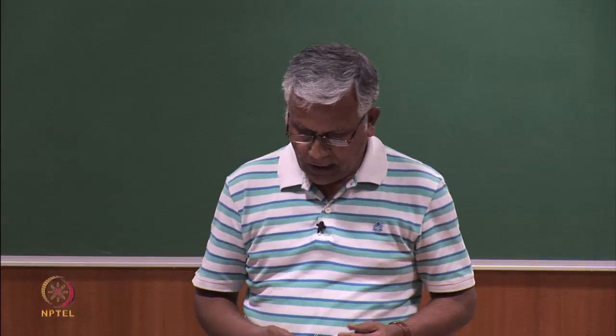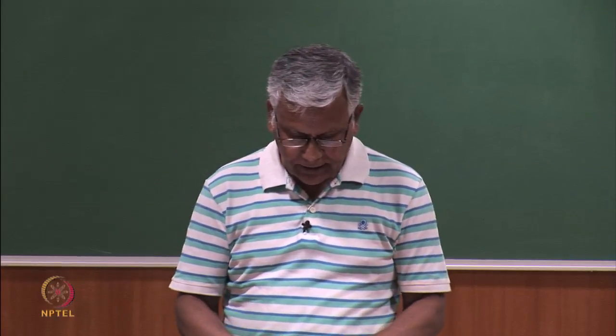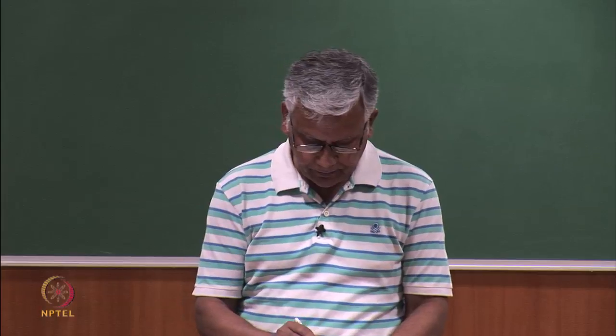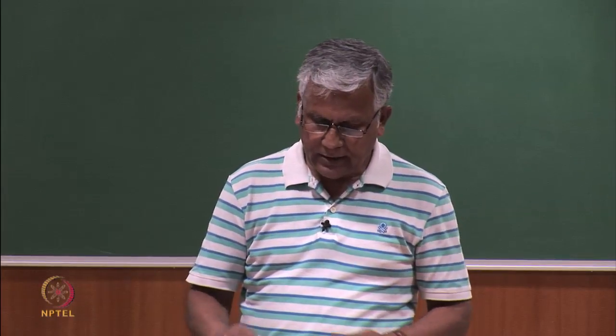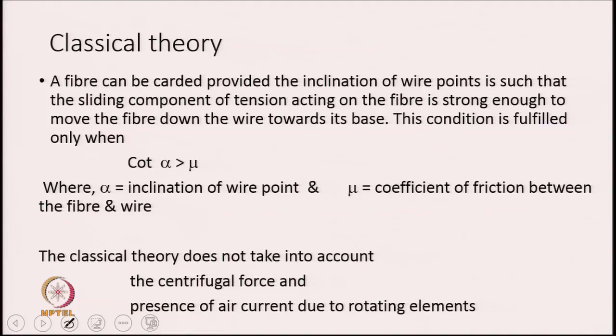After this, now we will discuss the theory of the carding actions. Now, the classical theory states that a fiber can be carded provided the inclination of the wire points is such that the sliding component of tension acting on the fiber is strong enough to move the fiber down the wires towards its base.